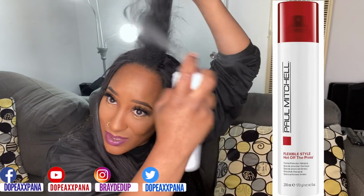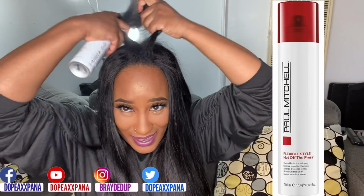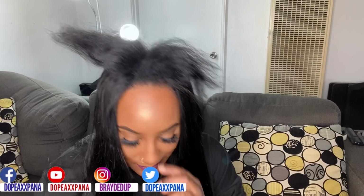So I saved a couple of those pieces, and I'm actually going to be gluing in the top here, and it's just going to help to blend my hair in. So I start off with heat protectant. I'm actually not using a mirror, I'm only using my camera, so y'all, this could get real interesting. Okay, and I do too much with the heat protectant just because I need my curls protected, period.